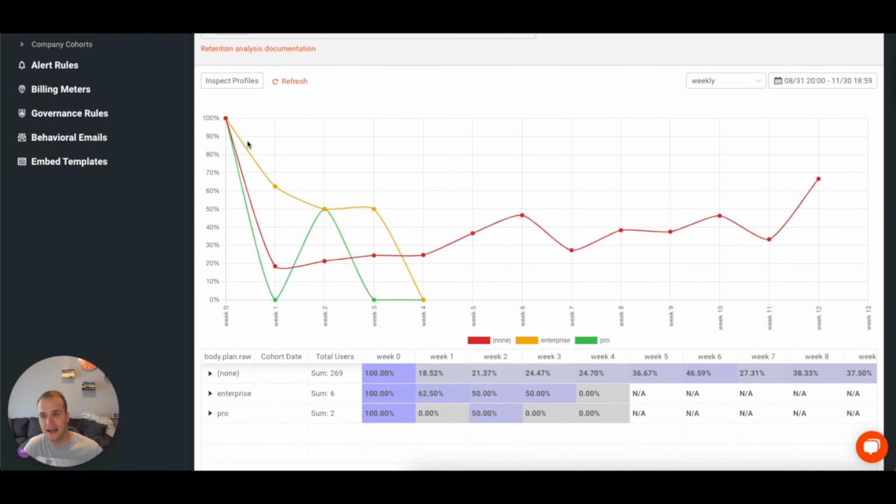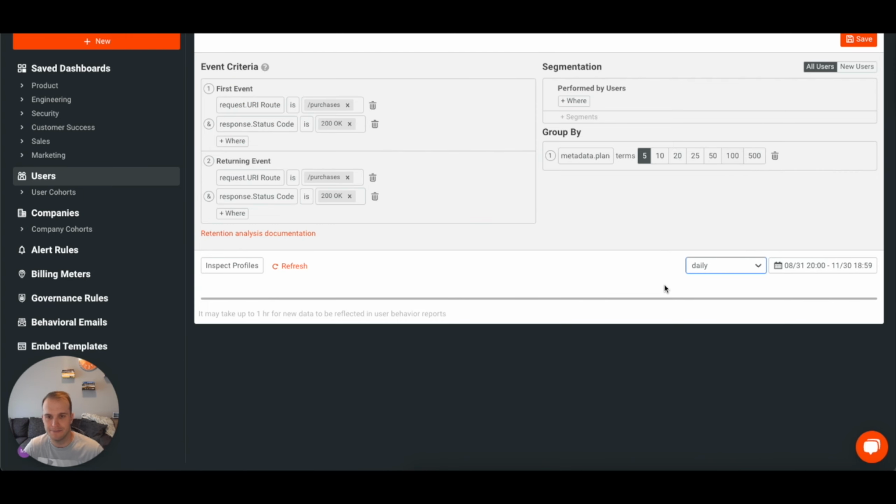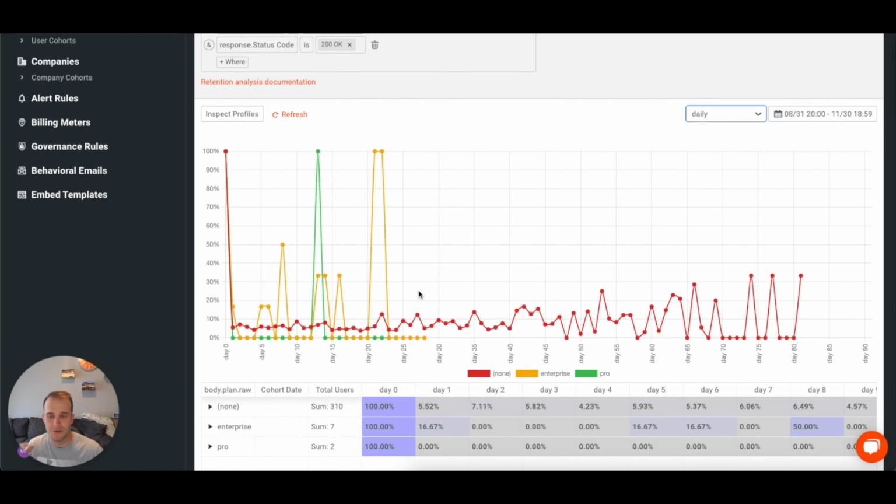And if we look at this, we can actually see all of them grouped by the users that are part of those plans. So our most successful retention, obviously, is those that are stamped with none or on our free plan. Our enterprise retention in this data set starts to drop off heavily by week 4. And then we can see our pro plan also follows a kind of low trajectory in terms of retention. Now we can also change this, obviously look at daily to see exactly what it looks like, and you'll be able to go in a little bit further and see the daily breakdown of retention.